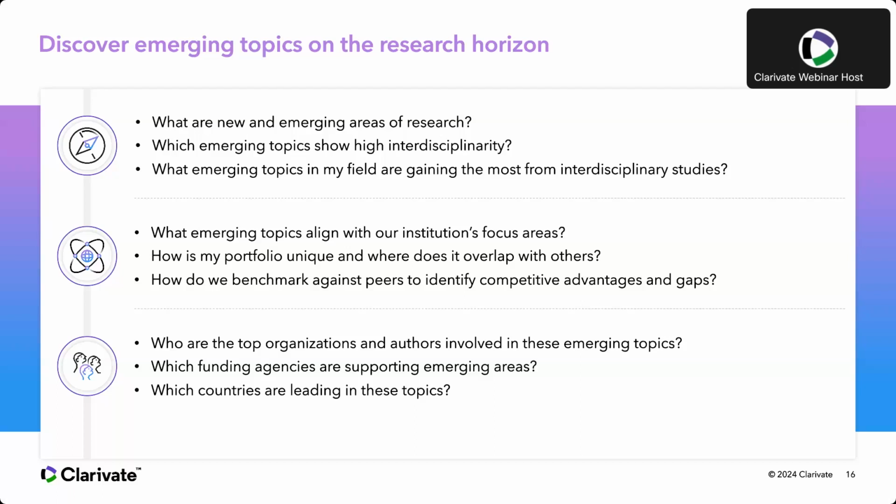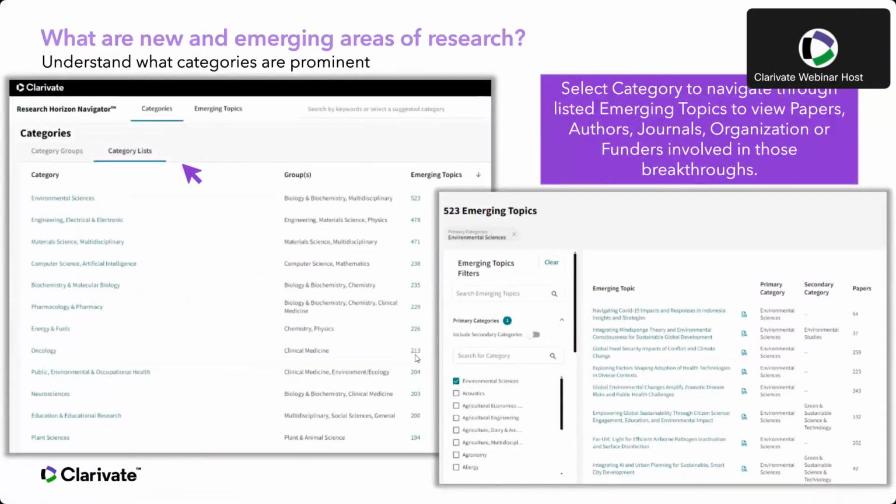If you take back that data and dig a little bit, you'll also have some information at the funding level. So who is funding research on these specific topics? And similar to the institution analysis, you can also do that at the country level. So here, what are the new and emerging areas?